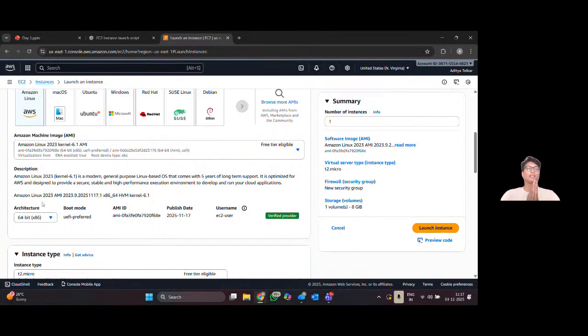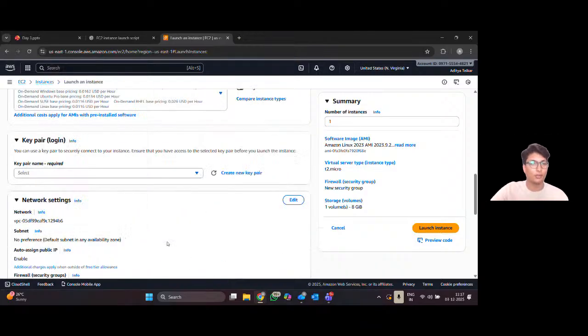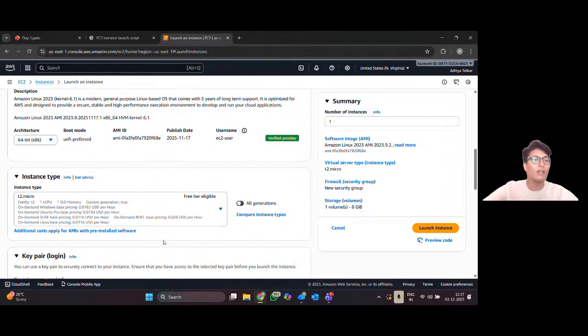You need not understand exactly what architecture is. There are many options. Here we have to know whether we need 64-bit; 32-bit is very outdated. There are two options, x86 and ARM, so we choose x86 over here. Okay, scroll a little and we'll choose the type of EC2 instance.